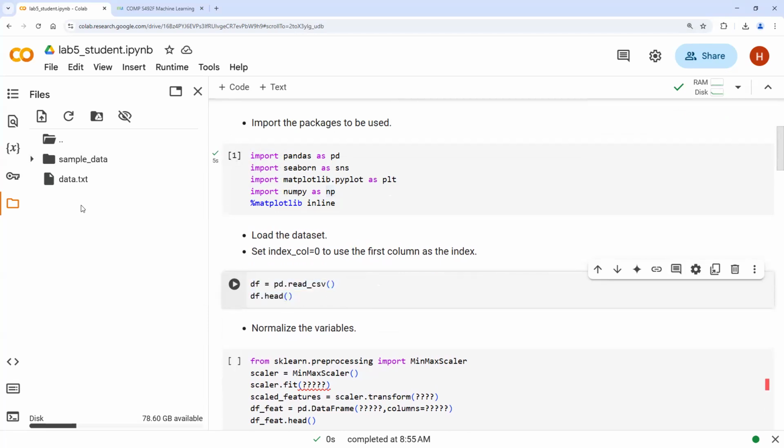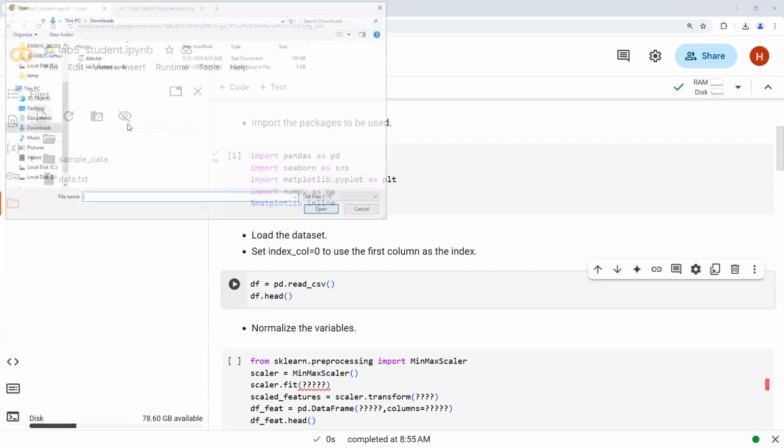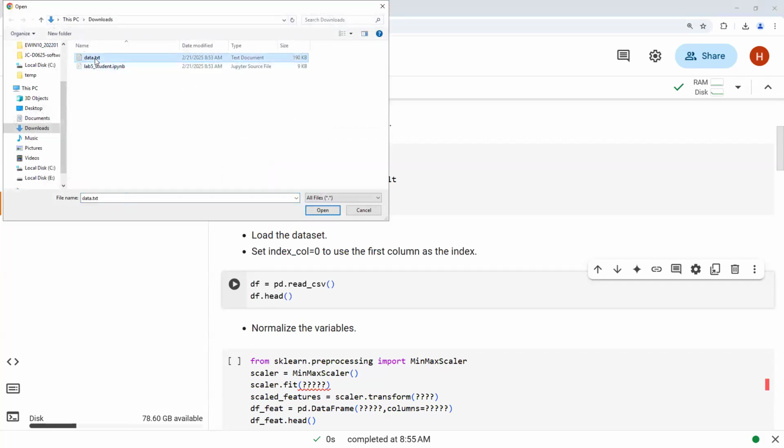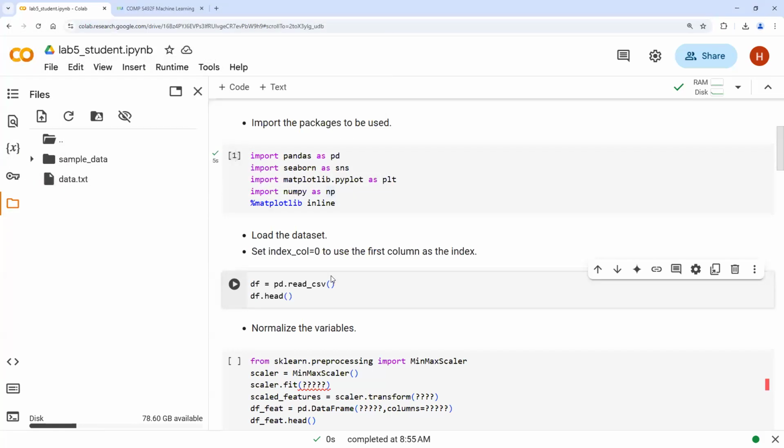Please first upload the data set to the workspace, the files here. You can click the upload to session storage button and then load the data that you downloaded from OLE. We are still using the read CSV method to read this txt file, and we just put the name of the txt file here.